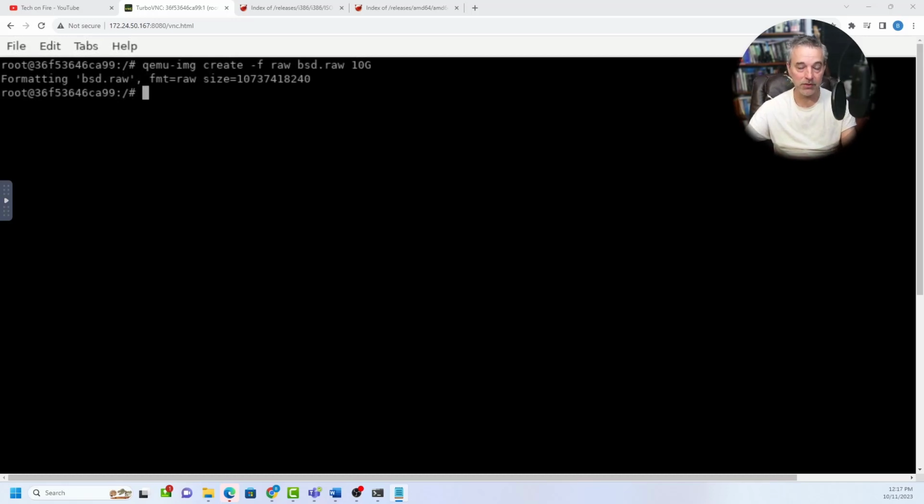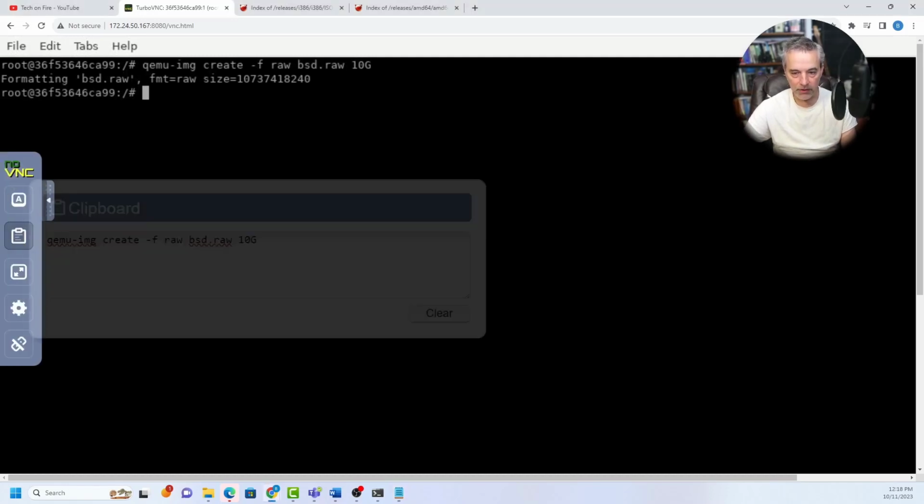That requires that KVM be installed on the host. But with that, it will give you hardware-assisted virtualization, which will make the VM run faster. But this one doesn't have a lot of overhead, so it actually runs fairly well without the hardware-assisted virtualization. And this will allow you to put FreeBSD in a container on virtually anything that can run a container. So that could be something like Azure Container Apps, for instance, or you could run it in an app service. All of those will run containers. So lots of options there.